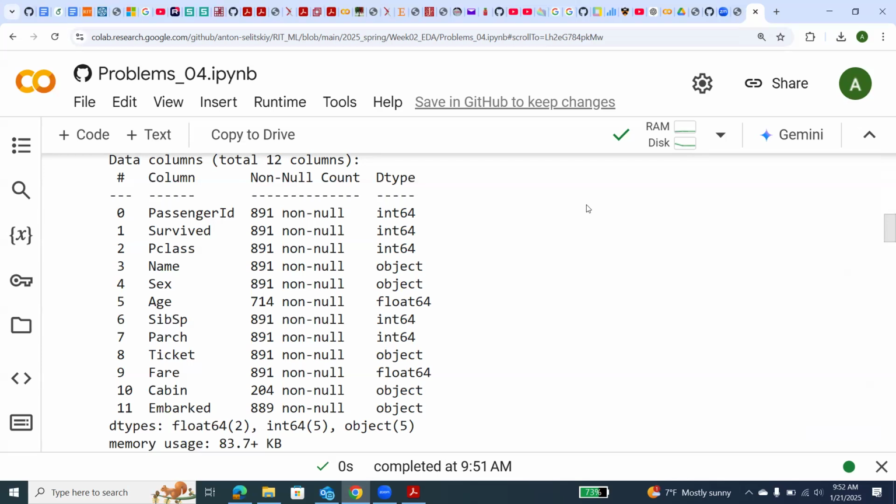Also, it means that we should somehow work with these columns.